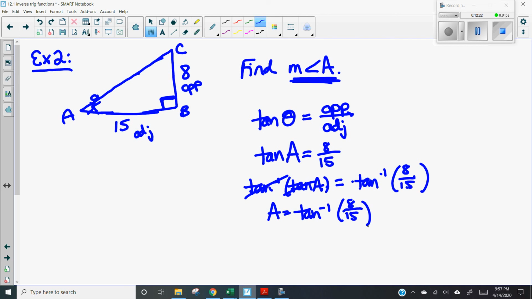Now remember what we're telling the calculator. We're saying, okay, we know we have this triangle where the opposite and adjacent are 8/15. Can you tell me what the angle looks like? We plug that in. It's about 28 degrees. Okay, the only angle out there that could kind of have these particular side lengths, this particular ratio of side lengths is a 28-degree angle.